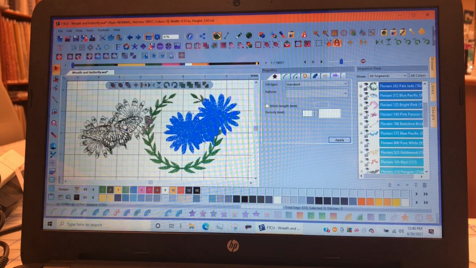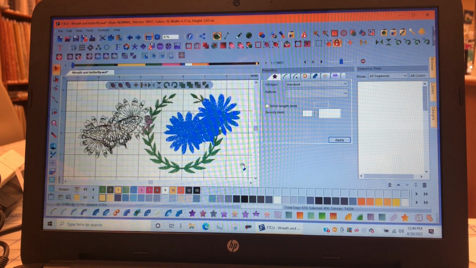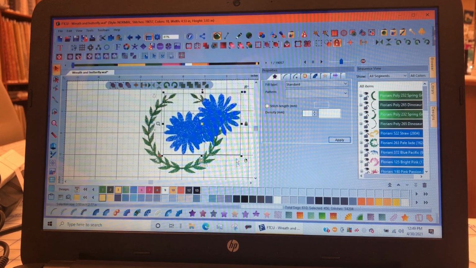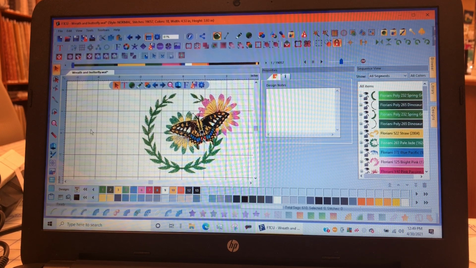And if I move this butterfly off to the side, you can witness that there is no stitches underneath there, so it's going to stitch out with a whole lot less density. Now if I want that exactly back to where it was, undo is your friend. And that's right there. So that's how you remove overlapping stitches on items that have multiple stitch items and shapes. Otherwise, you can remove overlapping stitches on two shapes at a time. And if you do that with all those different colors, each color is a shape, it could take you all day. So this is a nice little trick that Trevor has shown us on his tip of the week.